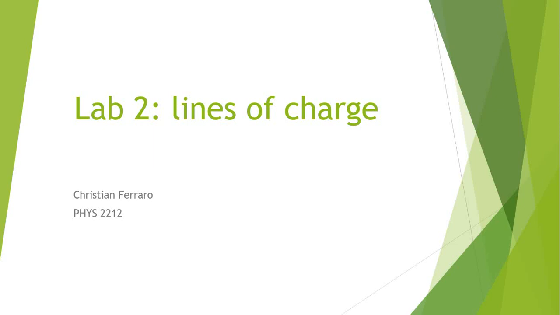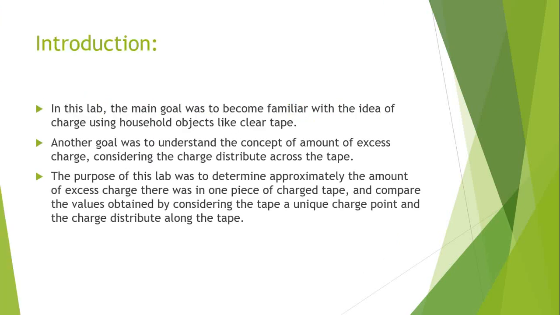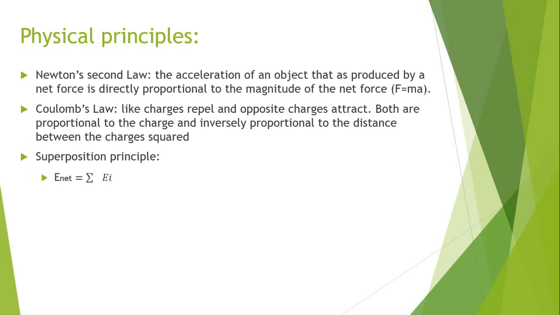Hello everyone, this is Lab 2, Lines of Charge. In this lab, the main goal was to become familiar with the idea of charge using household objects like clear tape. Another goal was to understand the concept of the amount of excess charge, considering the charge distributed across the tape. In fact, the only difference between this lab and Lab 1 was to consider the charge distributed across the tape rather than considering a single point charge.